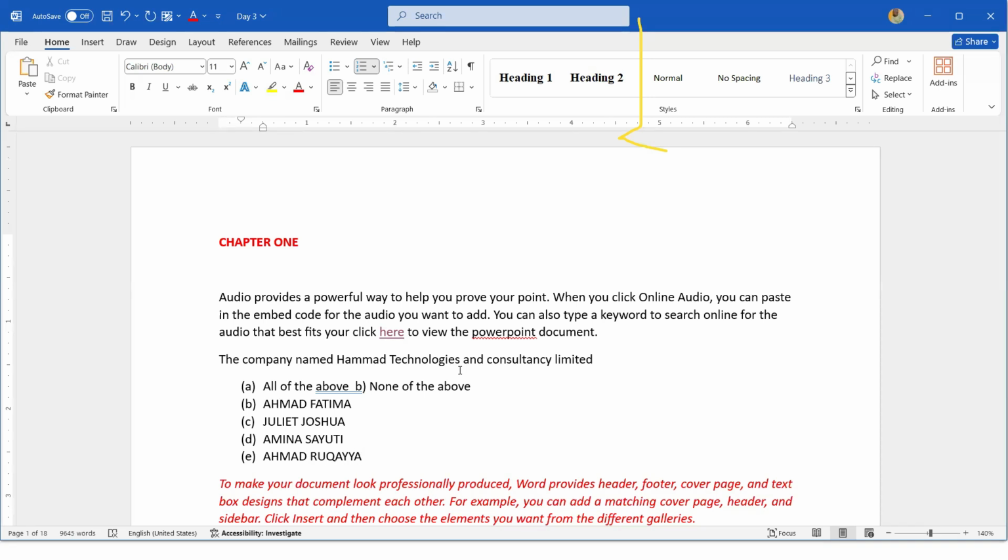I see most of you are bearing Ahmad as their surname. So you see I have five names like this. Let's say the first one is this, Ahmad Julia. So let's say I've copied this one. Control C, I've copied this. Then Control C, I have copied this also. Then Control C, I have copied this also. Then I've copied this also.